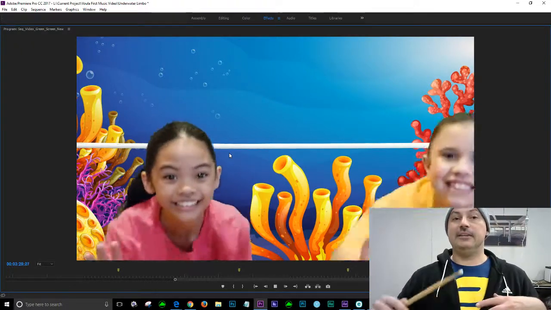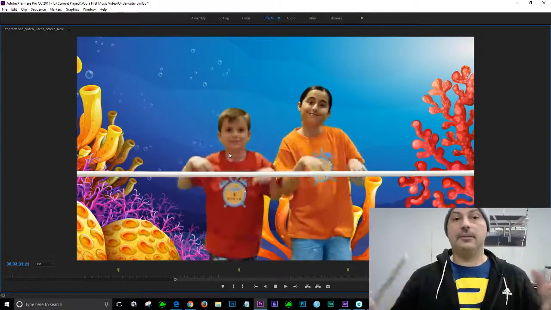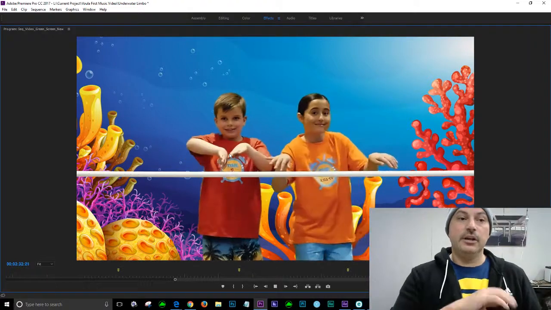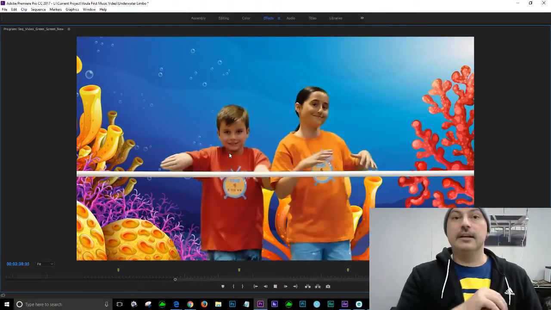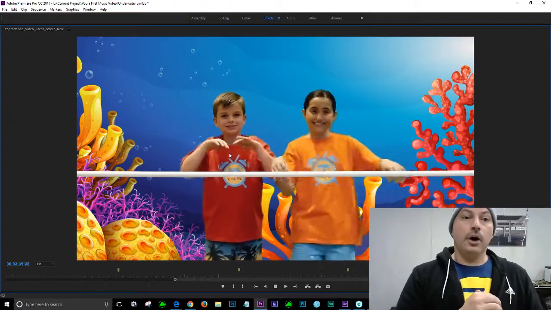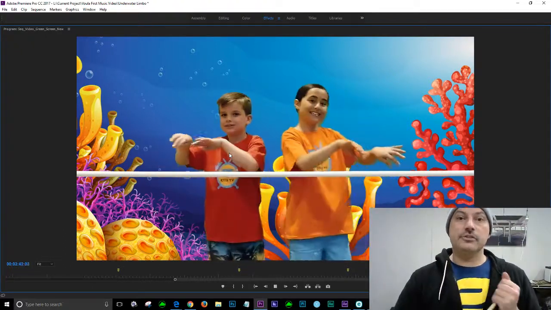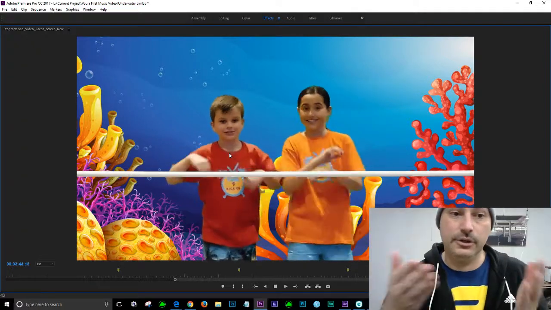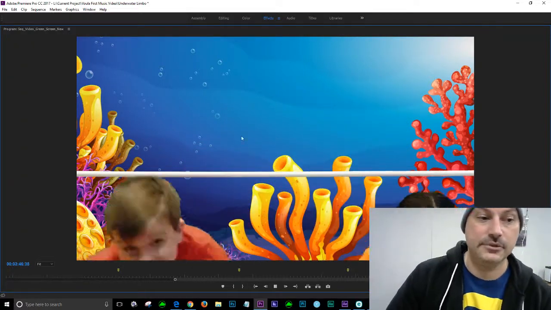Once you start adding things like the ball bouncing and moving around and doing all these other things, you're looking at around another maybe 6 hours. So each layer of sophistication starts to add up. And that's not including the green screen removal, which has happened, as you can see.